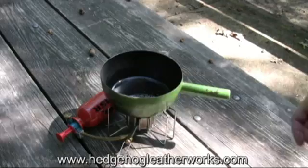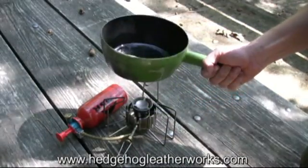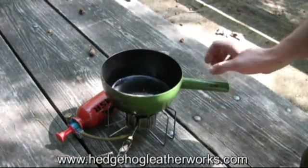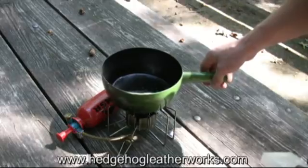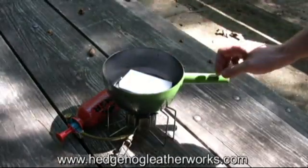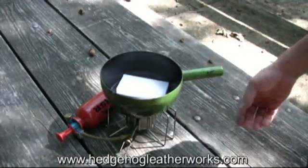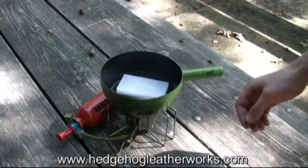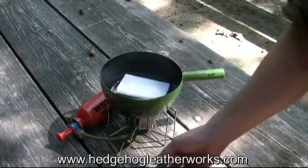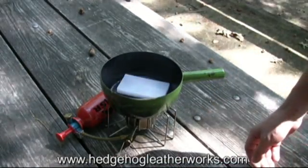Okay, so I just fired up my stove, and one thing to keep in mind is use an old junk pot that you don't really care about, because once you get wax on the inside of that, it's going to be very difficult to get it out. Other than that, just take your paraffin, drop it right in, and melt it kind of slow, because there is a temperature, and I don't know what it is, that the wax can actually catch on fire. And if you have a big flaming pot of wax, it can be very, very dangerous. So put it on low heat, melt it slow, just like I'm doing.